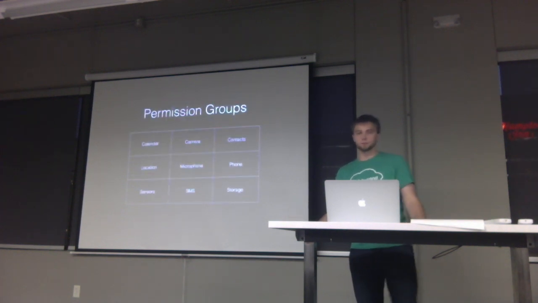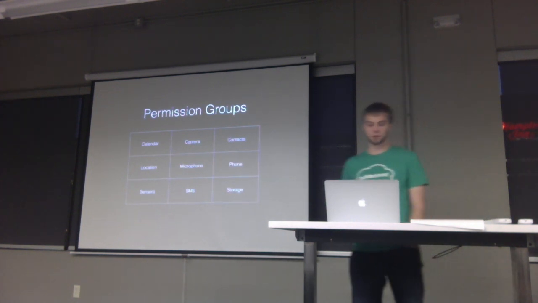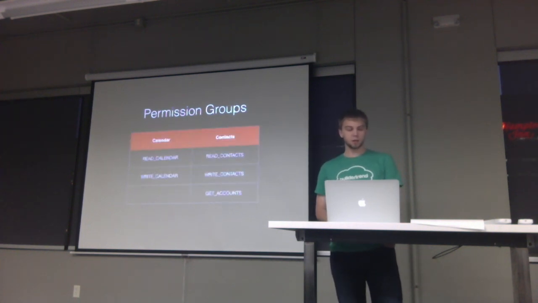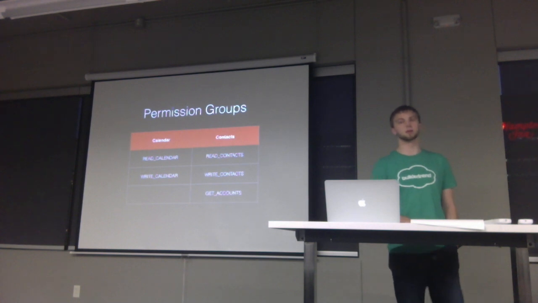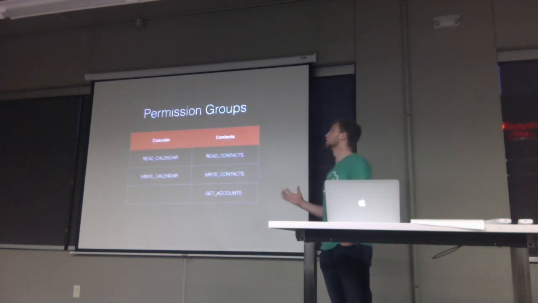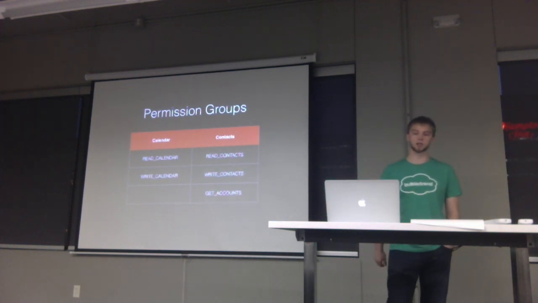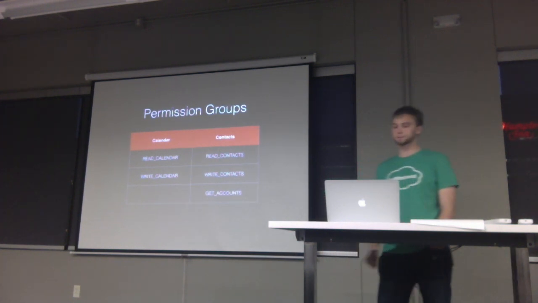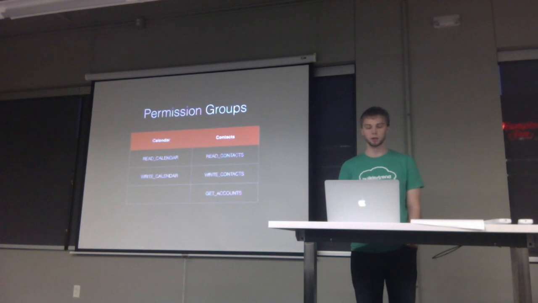So here are the 9 groups that Google has come up with. I'll let you take a minute to look those over. If you're familiar with Android, what we've done previously is declare permissions in the manifest. And some of those permissions are read calendar, write calendar, which now all bubble up into the calendar permission group. Same thing with contacts. There are 3 in this case: read, write, and get contacts. So some of them are grouped as you'd expect, like calendar, and some have an extra 1 or 2 thrown in there, such as get accounts. And again, both of these are dangerous permissions, permission groups for calendar and contacts.